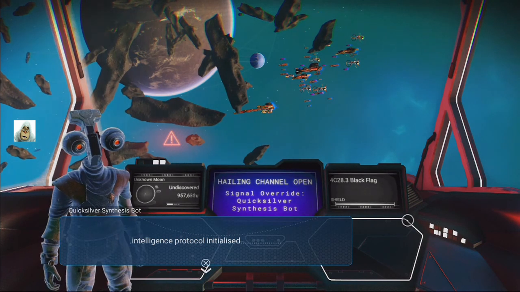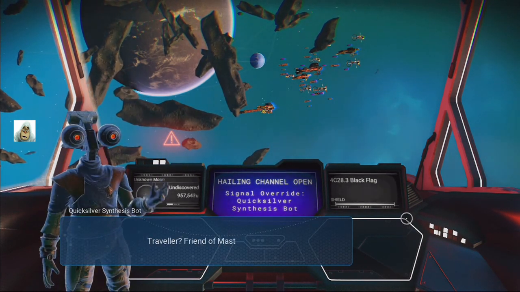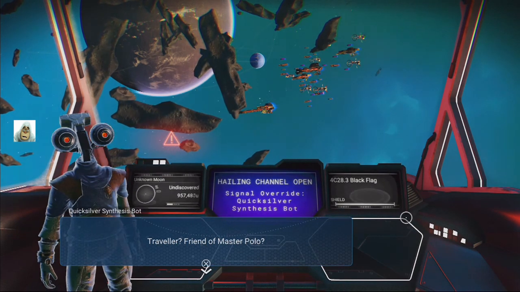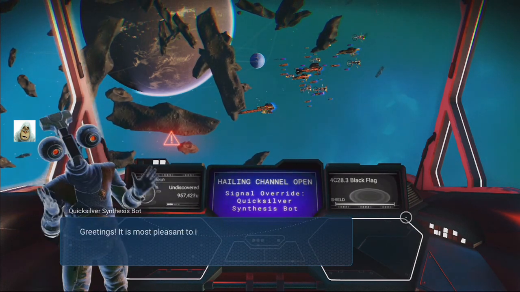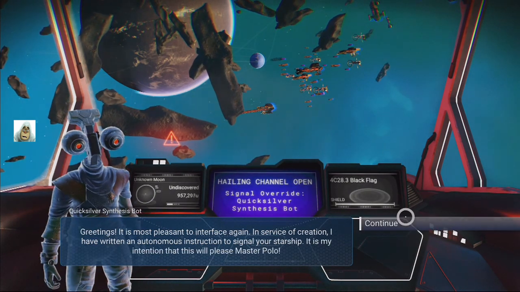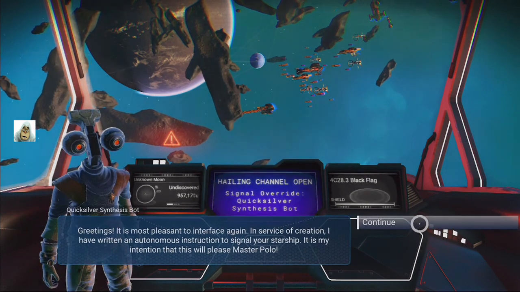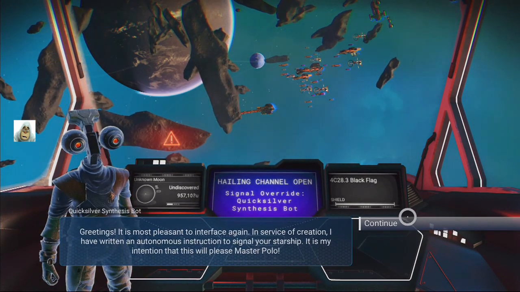Intelligence protocol initialized. That should take some time. Friend of Master Polo. Interface again. In service of creation, I've written an autonomous instruction to signal your starship. It is my intention that this will please Master Polo.